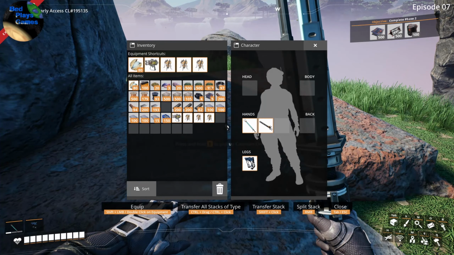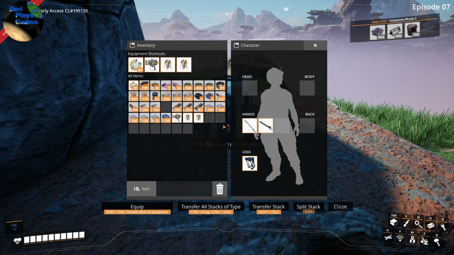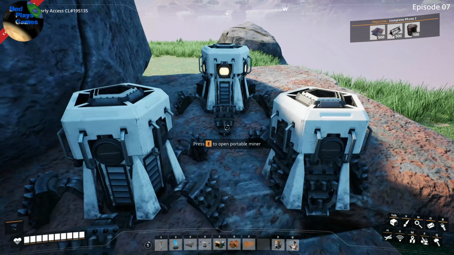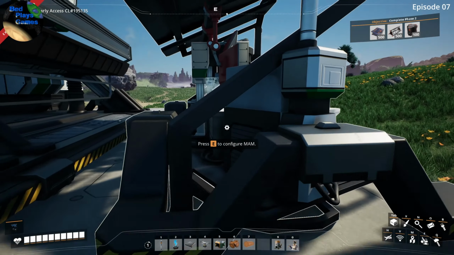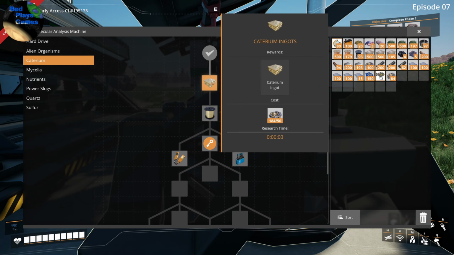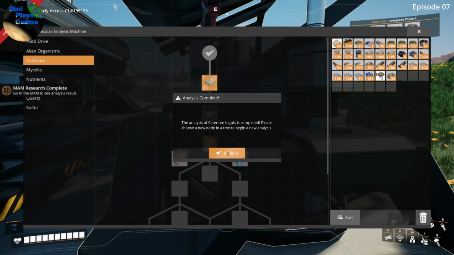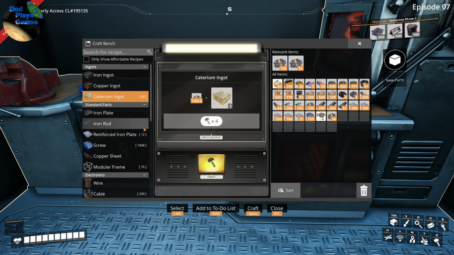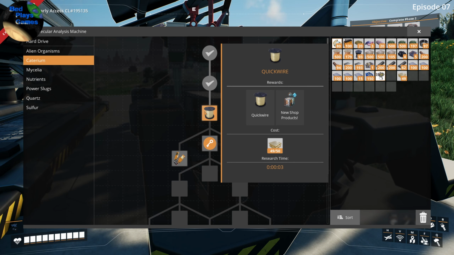That autosave almost killed me. I hit the jump button and it did not work. Of course. We'll be 6 Caterium ingots short. Okay, we can't, we're 1 short for that now.